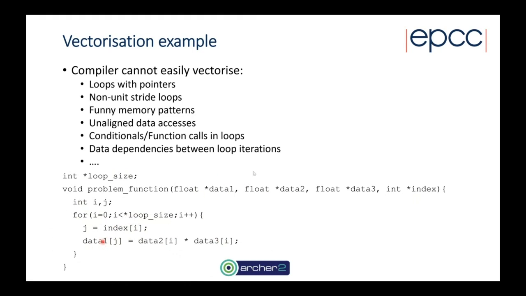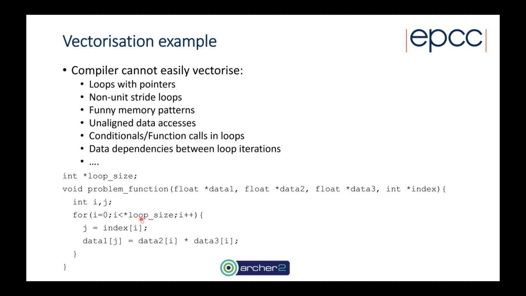That's because in C, there's nothing to stop data1, 2, and 3 all pointing to the same array, or to the same array but slightly offset. And if that was the case, then if you took this loop and unrolled it or vectorized it, you might get the wrong result. If data2 and data3 are one element below data1, slightly offset from data1 but the same array, then vectorizing it or unrolling it will give you the wrong answer here. So the compiler by default will just say, look, you've got data in here, I don't know what's going on, I'm not going to vectorize that.